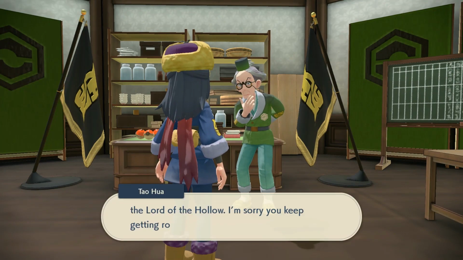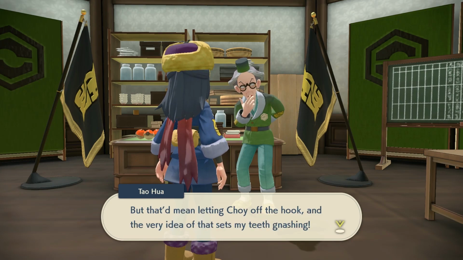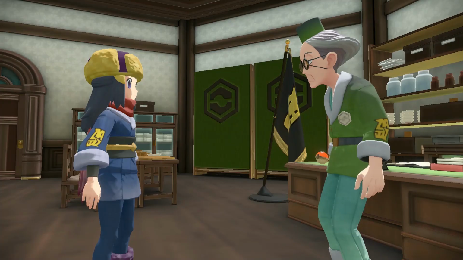The Survey Corps who quelled the Lord of the Hollow. Getting roped into errands on my account. Tell you the truth, I'd be happy to just get my core products out to the shop for free. But that'd mean letting Choi off the hook, and the very idea of that sets my teeth gnashing. Are you bound for the Iceland soon? Bring me back free sand radishes.